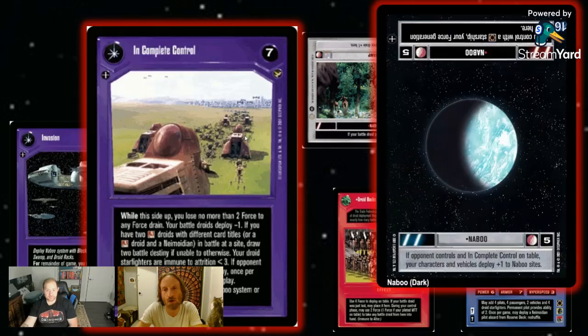One other quick note too. The virtual version of Naboo that I'm using, that I think everyone should use because of the extra force generation, on the light side, it says if opponent controls, you are the opponent, because this is on the light side's side of the card, and incomplete control on table, that's the 7 side of the objective, your characters and vehicles are deployed +1 to Naboo sites. So basically, if you flip and you continue to control Naboo, then your opponent has to pay +1 to deploy all their characters to Naboo sites.